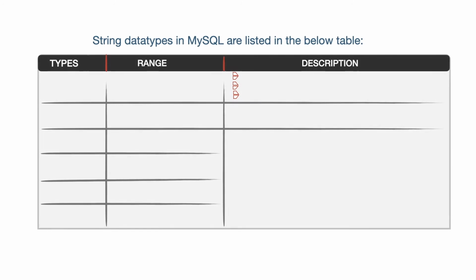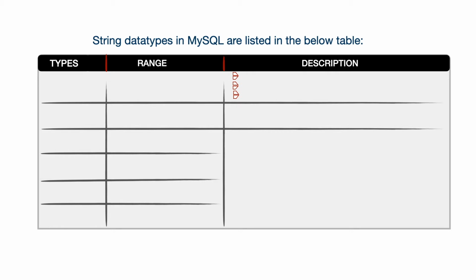The next data type is strings. In strings, we are going to store the data in the form of characters, strings, or a mixture of numbers and characters. Here in strings, we can also store the data in the form of binary sets, and you can also store images, videos, and any types of files. Now the different data types in strings, which we are seeing in the table. Here in the table you can see type, range, and description.